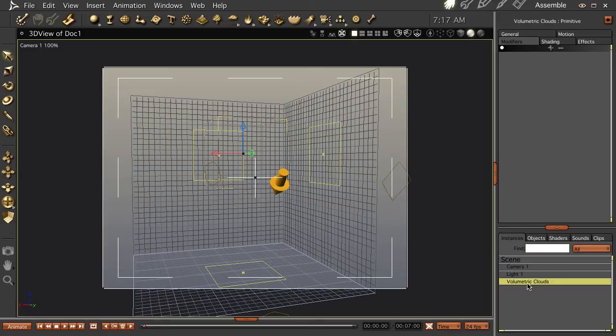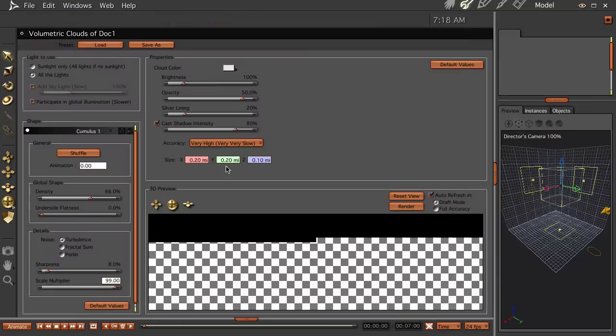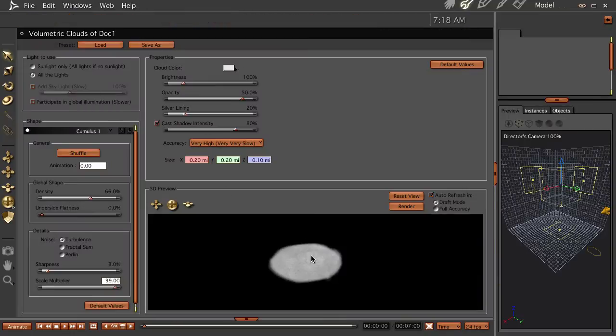I'm cripeman. What we're going to do this time through is make trails of smoke using our volumetric clouds. Now I'm in the large scene. I'm starting out in the large scene, and I've done a couple of modifications to my cloud, or I would have just started from scratch. But I've got a real basic cloud.